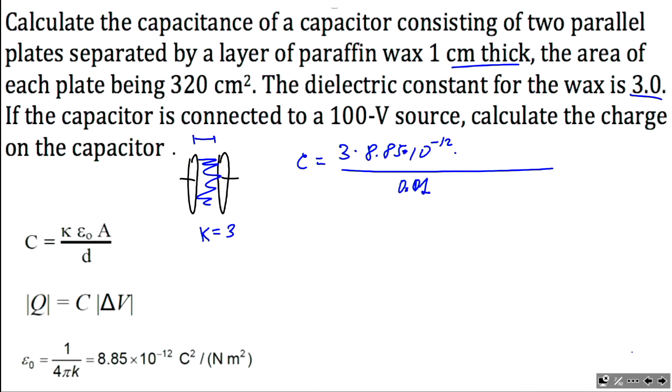Now, area, 320 centimeters squared. Well, we just said 1 centimeter equals 1/100th of a meter, and we have to square it, and that's it. The result will be in such unit we call farads, and people use 2 different letters for that, just capital F or a Greek letter phi, farads.